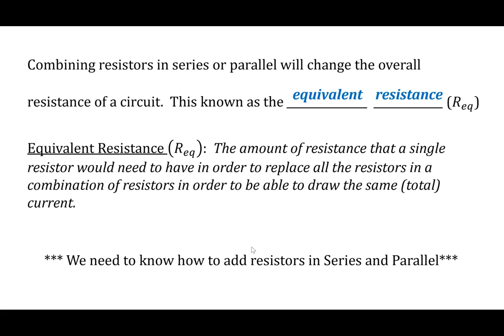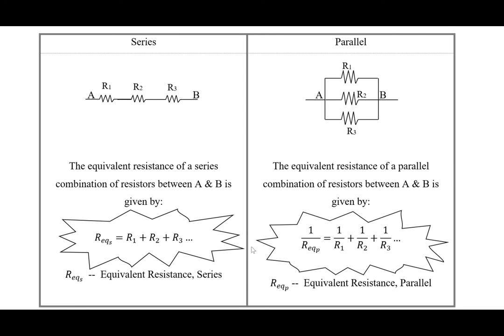So what we're going to be doing is talking about how to add resistors in series and parallel. So the standard way of talking about this is that if we're in series and we're just coming one right after each other, if you notice on the screen, you can go from R1 through R3 in the series column, and to get from A to B, you've got to go through each one of those. So in series, it's super easy. Resistances simply add, just boom, boom, boom. Take all the resistors, add them up, you're done.